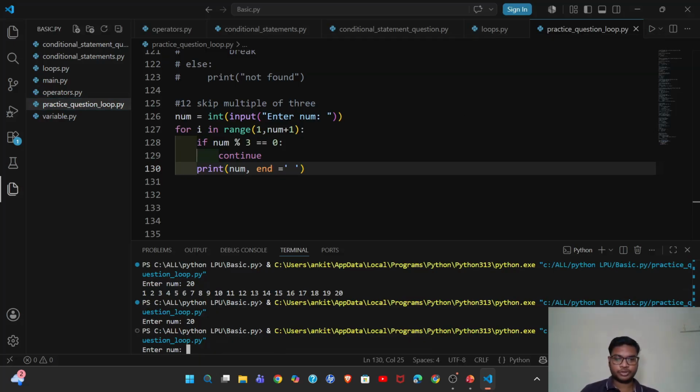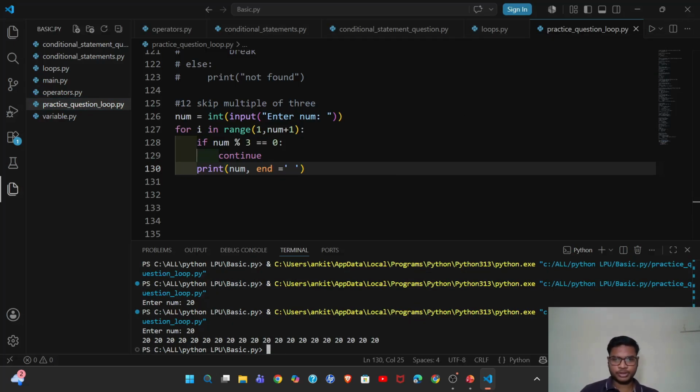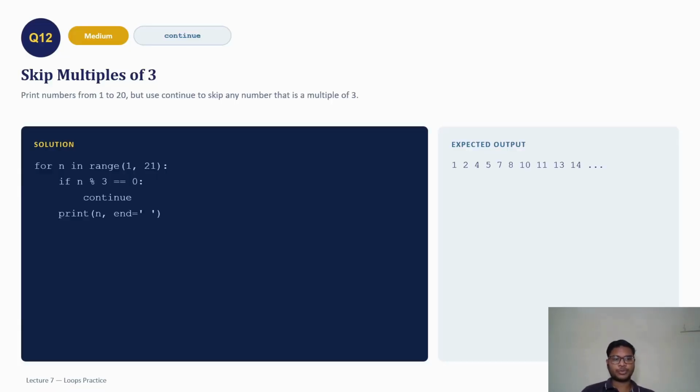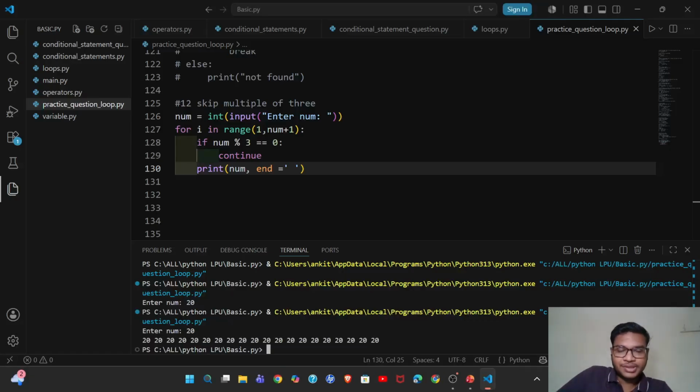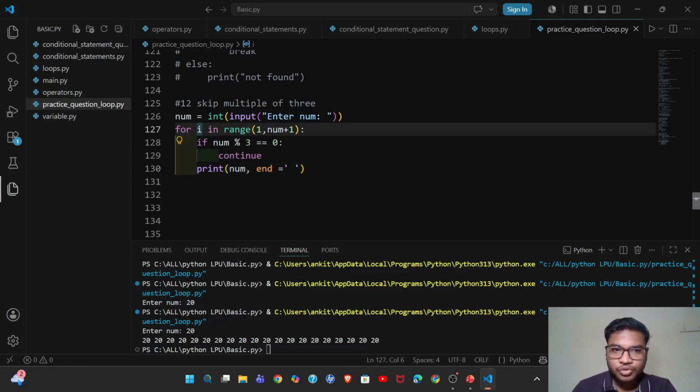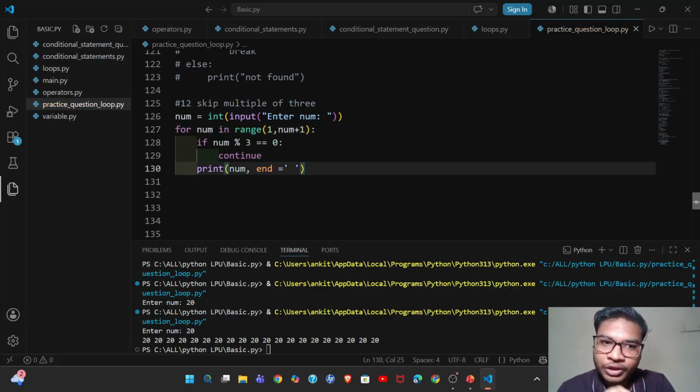The num is 20. And now just see the logic behind this code. If we want to print the num, the iteration becomes num now. So there is nothing like i here, because the iteration is for num in range 1 to num plus 1, and num divided by 3 equal to 0, therefore we have to print this.